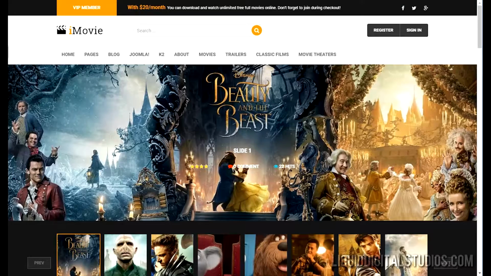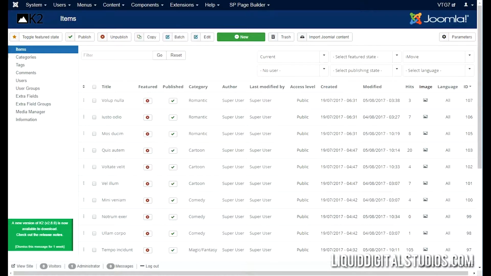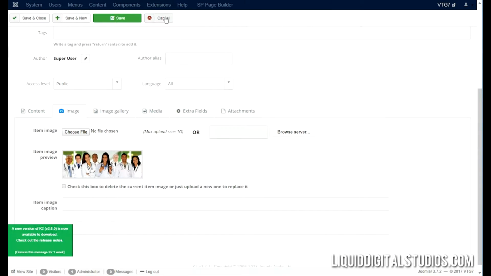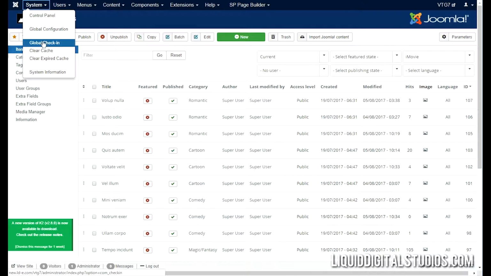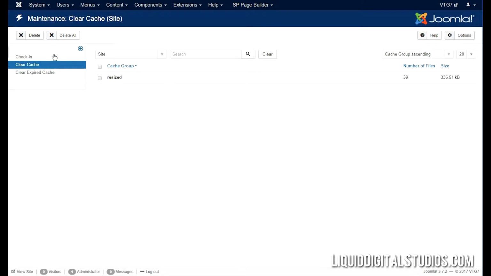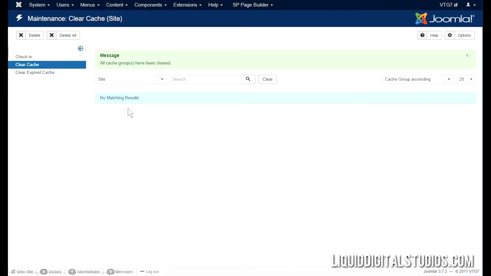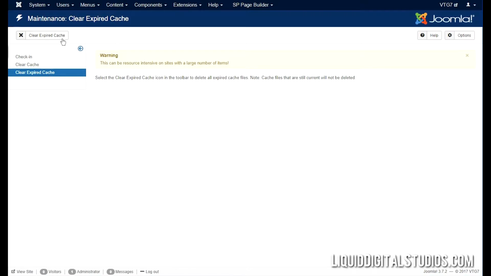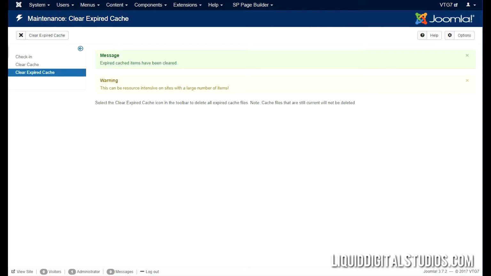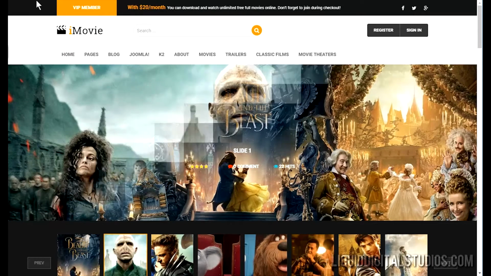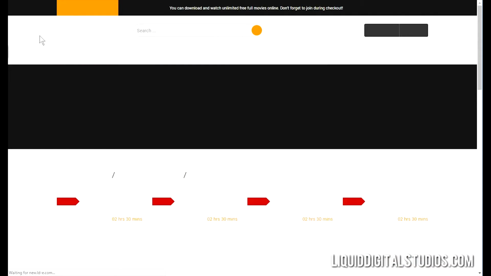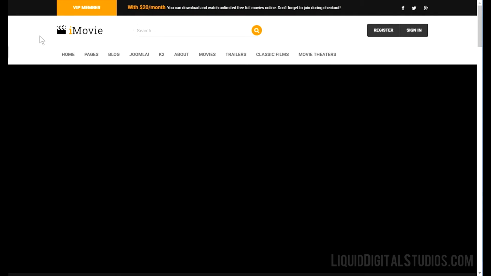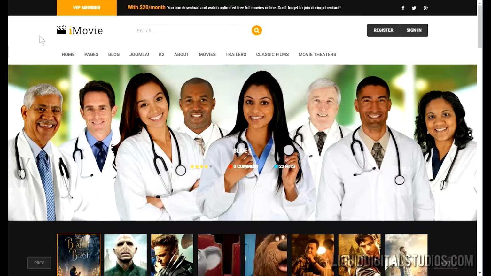And so in a case like this, what I do is I come here to actually let's come to this one, which we're not using, and system, clear cache, delete all, clear expired cache, and let's go back to the home page and hold the shift key down and refresh. And so now it shows up.